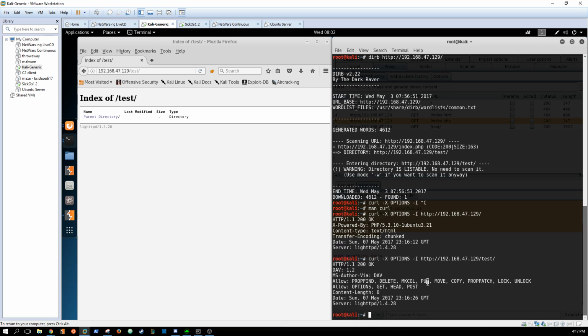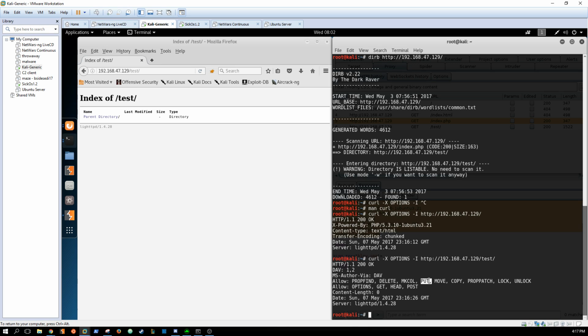The cool thing is, PUT actually lets us upload stuff. POST lets us post data to a website, but really the website needs some form of interface to receive that.